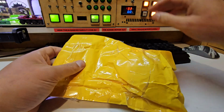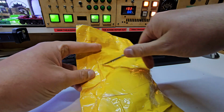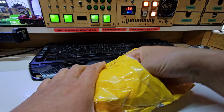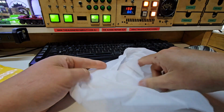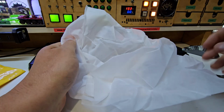Alright, we have another delivery here. This is an Ozpost one, so probably from somewhere in the country. And meanwhile my child is in the other room destroying stuff. Have a look at what this is. It's wrapped up pretty good, whatever it is. Hope it's not something static sensitive.